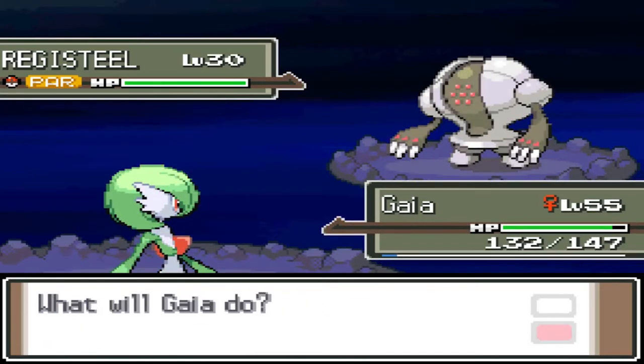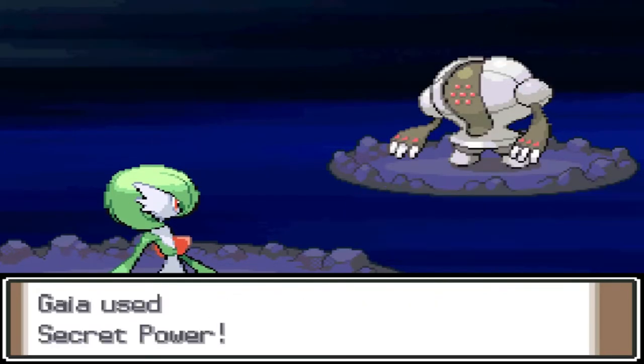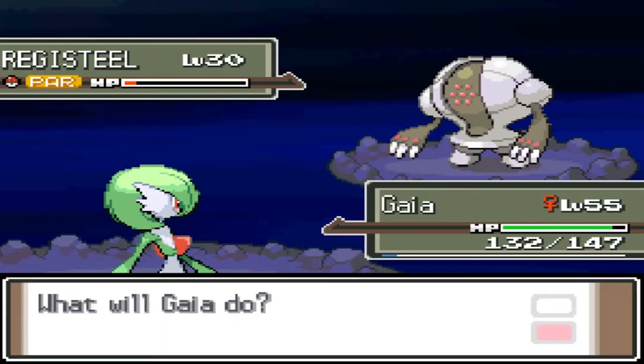You are super paralyzed. So let's go ahead and go with the Secret Power right here. Knock it down a few notches. One more. There we go. Okay, so now that we've decreased this guy's HP, let's go straight to an Ultra Ball right here.